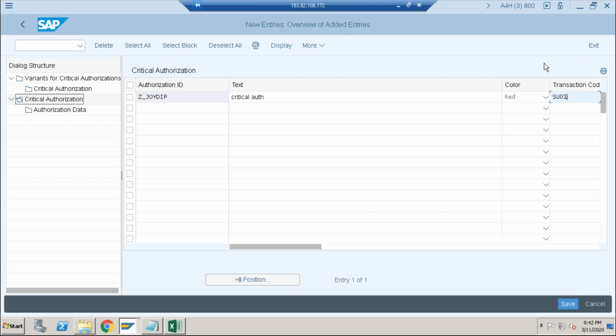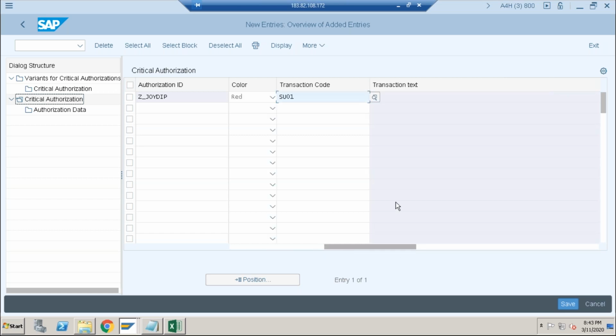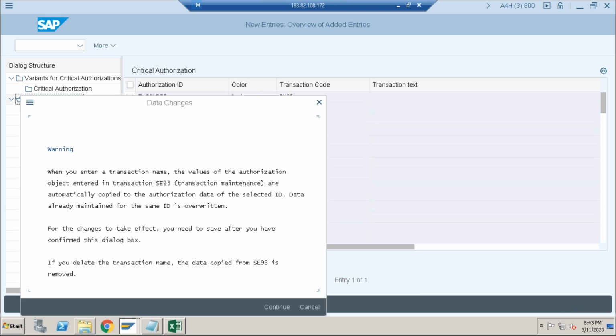Suppose S_USER_GRP has SU01, SU10, SUGR, PFCG, all user-related transactions; then it shows all of them. In standard, those are maintained and this is empty, but you can go for normal and see the difference. So to maintain the transaction, just click on enter.